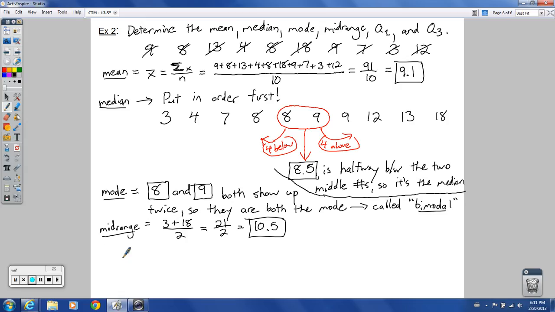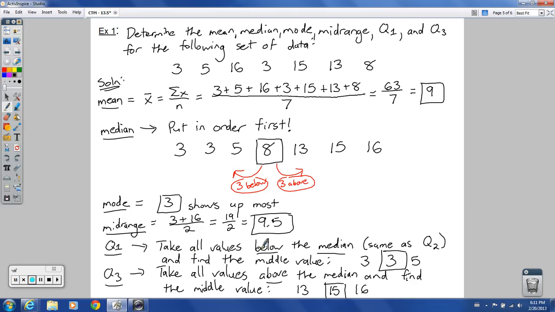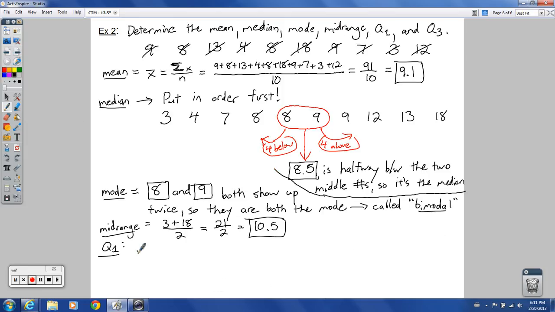And then Q1 and Q3, I don't feel like we have to write down the same thing we did here again. We should have an idea. Now we're taking all the values below the median and finding the middle value. So we're doing that here. It's 3, 4, 7, 8, and then a little bit of a conundrum here. Do I count this 8 as well? Well, this was not exactly halfway, so it would still be below 50%, this 8. So yes, you're going to count that extra one there.